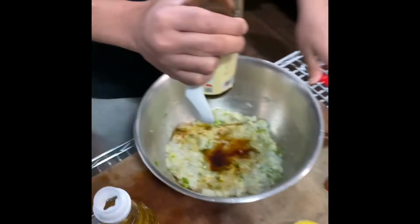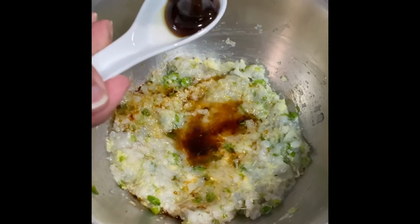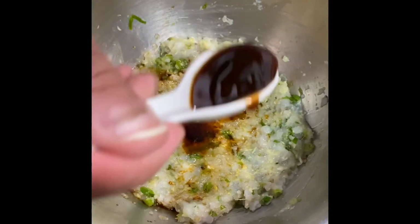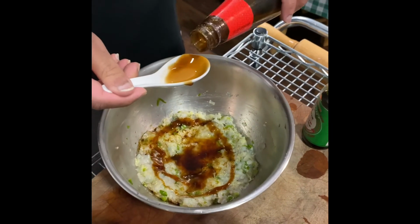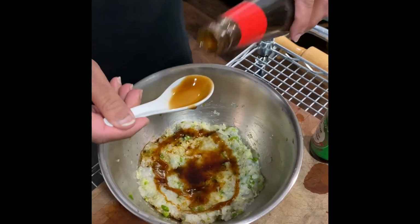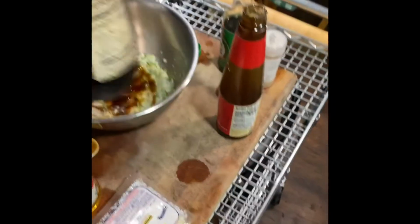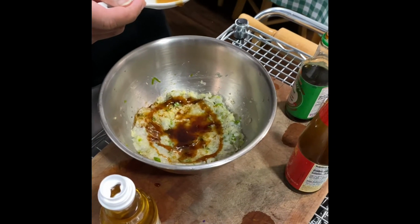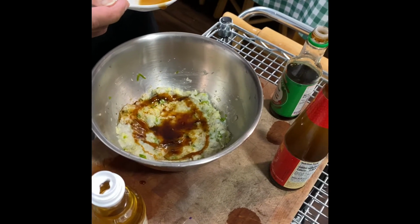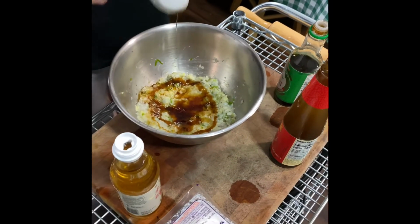All right, now we got the oyster sauce. We're gonna do about 2 tablespoons. Let me see, about 1 of these is gonna do well. Yeah, that's pretty good right there. And we got the sesame oil. Now, you don't wanna do too much of this. You just wanna do like half a tablespoon. I'm gonna just measure it like that. All right, that's pretty much it.